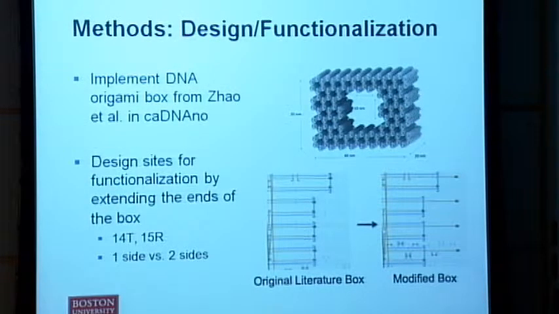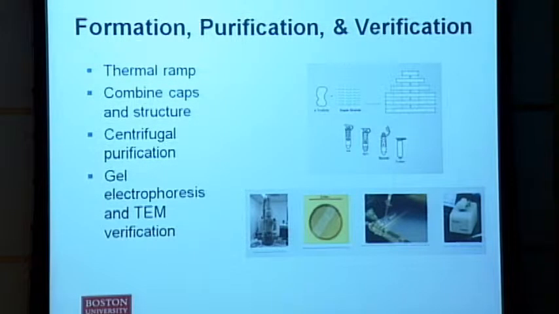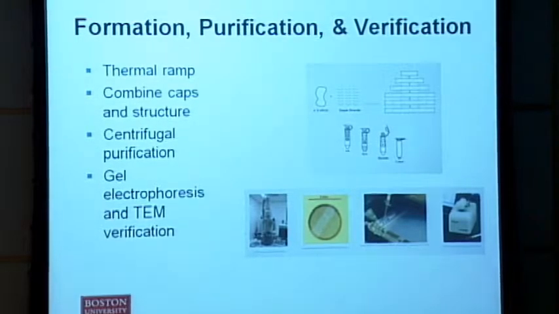Each of those sticky ends was 14 base pairs long, 14 thymines long, to allow for non-probabilistic binding and things like that. And so we added staple strands and our actual scaffold strands, which form the entire box. And the beauty of this is that once you add all the reagents together and just heat it up, it forms automatically at the nanoscale. So the hard part was done for us.